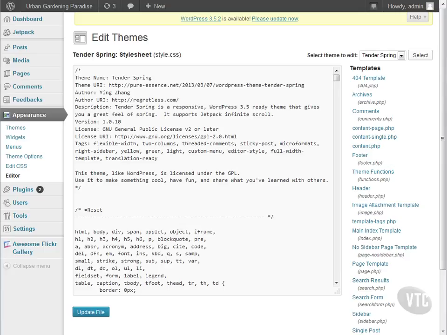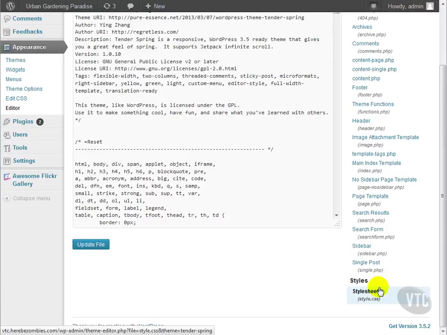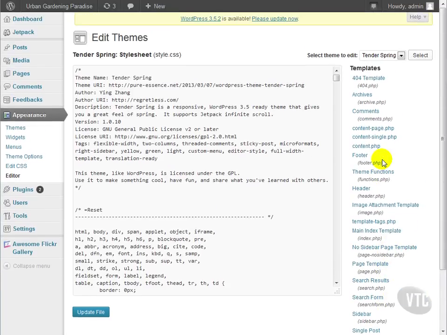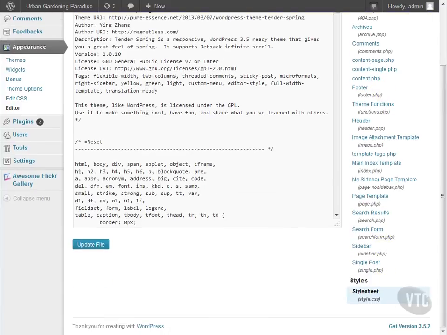The files are organized according to their type. At the right, we see a list of files, some under the template heading and some under the styles heading. The template heading contains the PHP files for the template. This is the heart and soul of what makes a template a template. This is the actual programming that goes into a theme. The styles heading contains our style sheets, which is the markup that defines how our HTML should look once rendered on the page. For adding analytics code, we're concerned with the template files. After all, any custom CSS should be added to the custom CSS editor we covered in the last video.